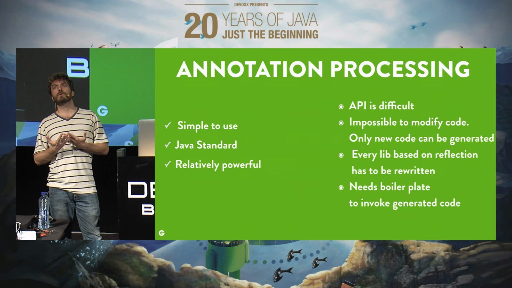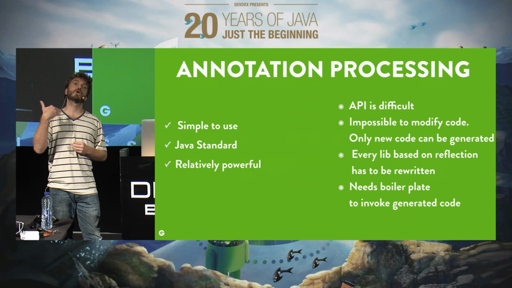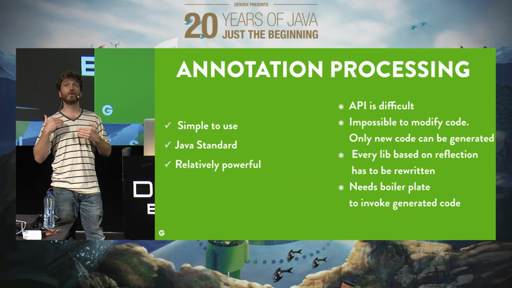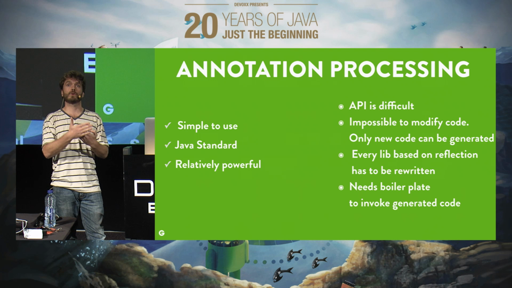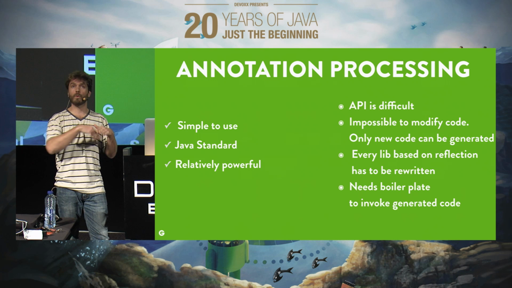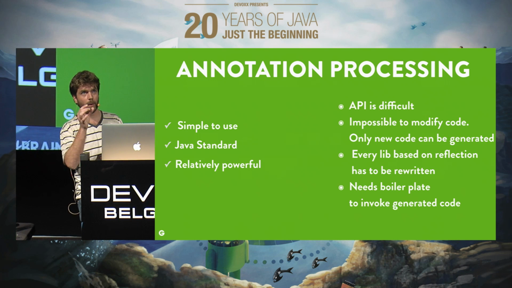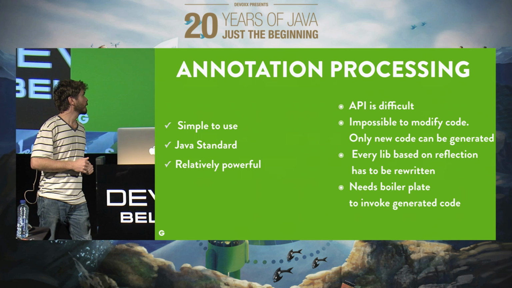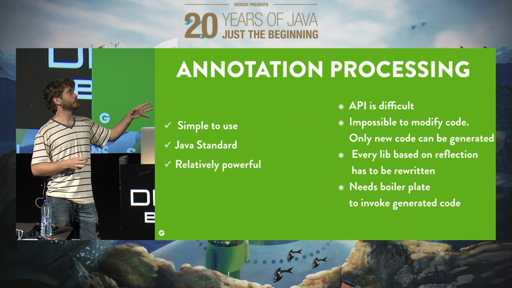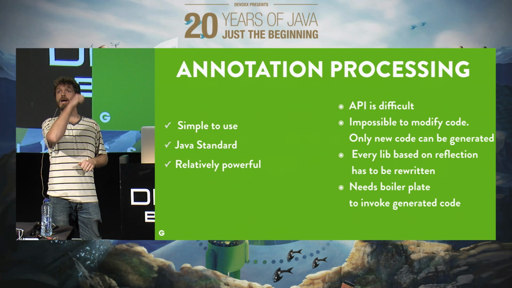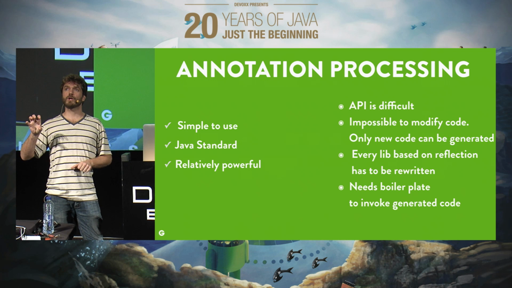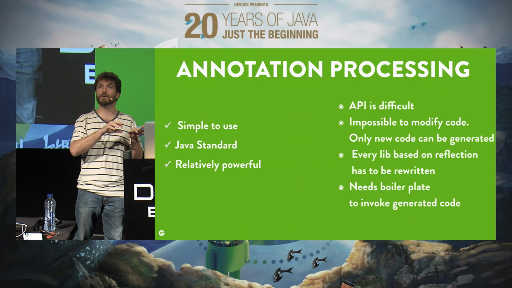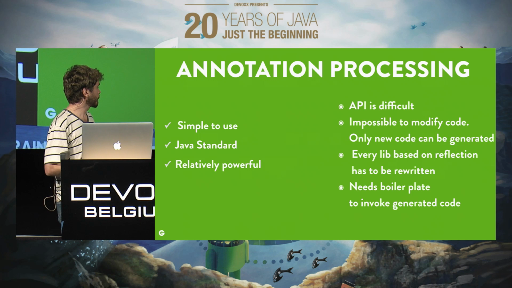Also, one big limitation of annotation processing is that you can only create new code. By design, the annotation processor has been limited so that there is no way that you can modify existing source code with annotation processing. There is no workaround. Well, actually, there is one little thing you can do. Maybe we can come up with it during the question period. So you cannot modify the program, but you can generate new code. And that's why you will actually require some boilerplate code to call the code that has been generated during annotation processing. That's why you do the ButterKnife.inject this or bind this.